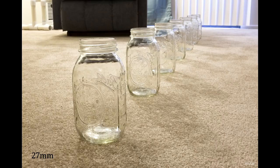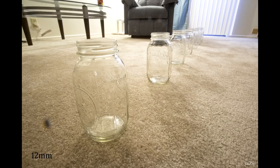The next lens I shot with was my 27mm, which on my Fuji, with its APS-C sized sensor, has a diagonal distance of also 27 millimeters. That means this is as close as I'm going to get to having a normal lens on my camera. Now we get to the 12 millimeter, and as you can see, the distances become greatly exaggerated. This is the nature of wide angles, and it's something you have to pay attention to when you're using one.